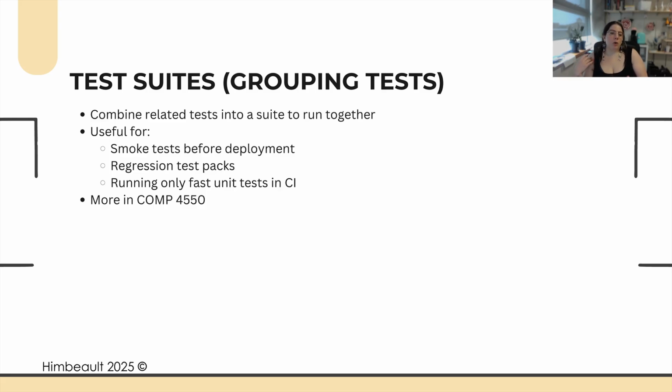And we're making sure that we're running only fast unit tests in our continuous integration. So you may have unit and integration and acceptance tests, but this grouping will allow us to ensure that the things that we want running in continuous integration are grouped together versus things that maybe are more manual or only on deployment or whatever it might be. We talk a lot more about that in software engineering too, if you get a chance to take that course at some point.